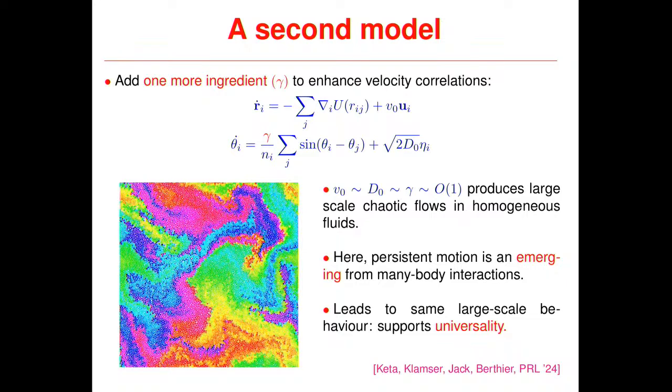And if you measure the time correlations of the velocities, you discover that the persistence time is growing very quickly by changing that number just a little bit. And so what we have is persistent motion, very much like in the self-propelled system, but now it's emerging from the interactions. And it leads to the same physics and the same quantities, and the exponent I was showing you for the kinetic energy spectrum is the same. So it's a different model, not very different yet, but it supports a little bit the idea that the behavior is quite generic.